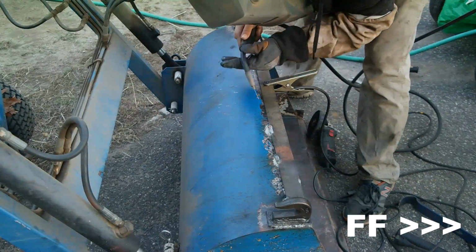And you'll notice that I'm not welding the entire length of this steel. Instead, I'm just stitch welding, which means I'm laying about a 2 to 3" bead every 6 to 8 inches or so.